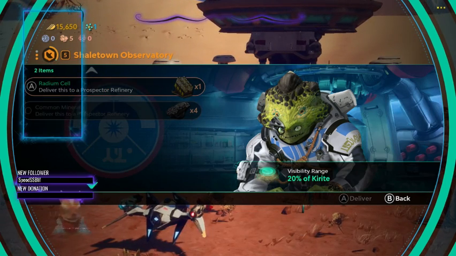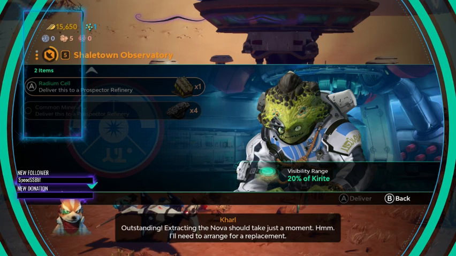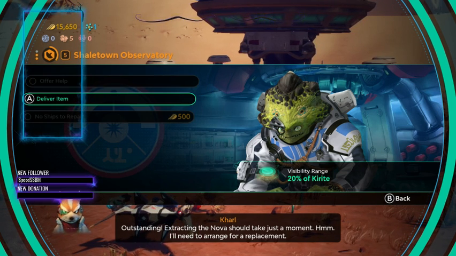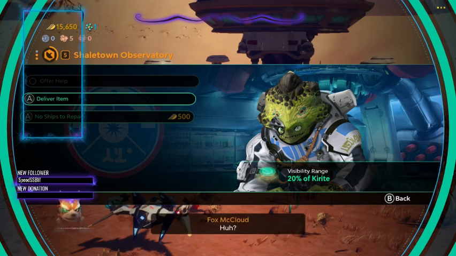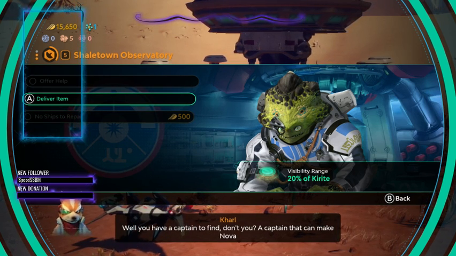You're back. Okay. Here's that core. Outstanding. Extracting the Nova should take just a moment. I'll need to arrange for a replacement. Huh? Well, you have a captain to find, don't you? A captain that can make Nova, no less.